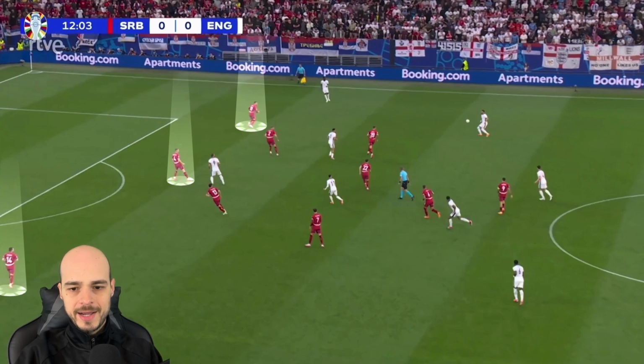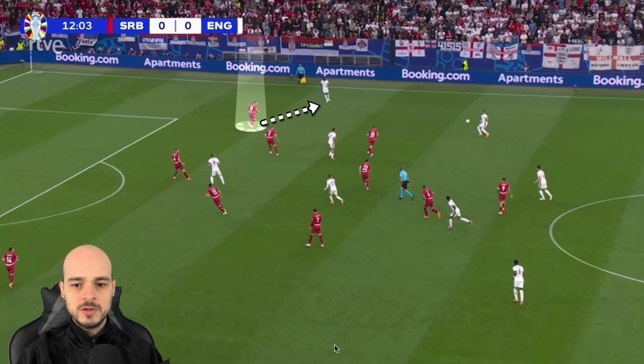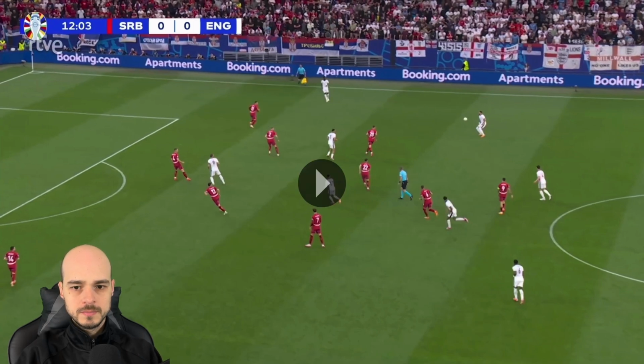This is a common practice, but has a really big downside, which is that you leave all the spaces towards the goal free. And we will see that this player right here will press the English player too close to him and leave the space behind him towards the goal free, which is the space that the English player will attack, asking for the ball on his back. The defender will get too close and free the space on his back towards the goal for the English player to receive in the free space on his back towards the goal.